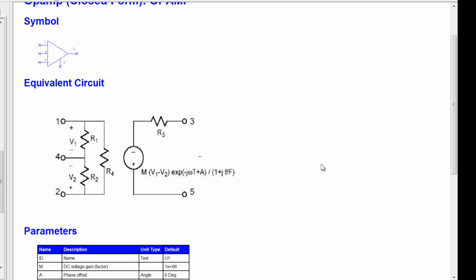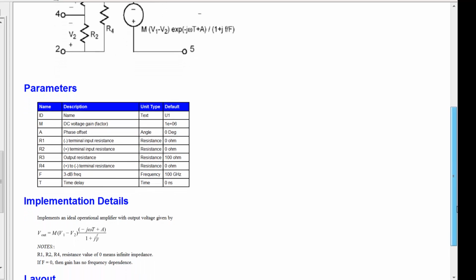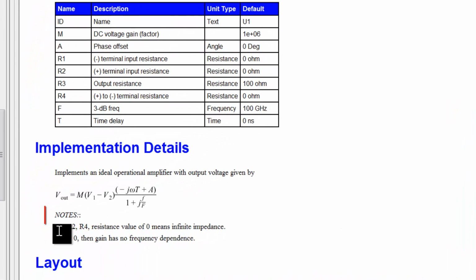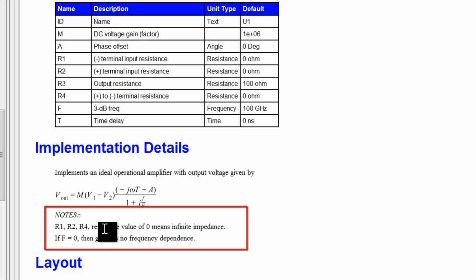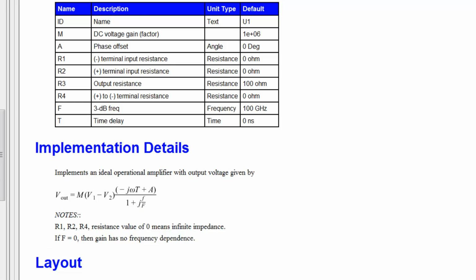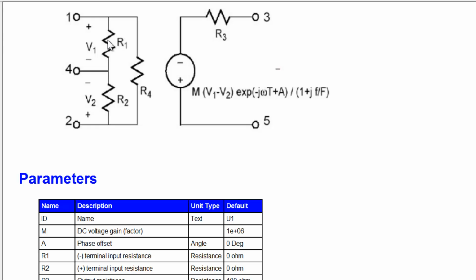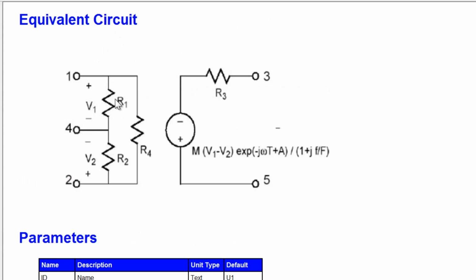Again, as we have seen in the lectures, to make these infinite, you have to assign a value of 0 to them. If you scroll down a little bit, it'll tell you that if R1, R2 or R4 are set to 0, this means that they have infinite impedance. So I understand and I appreciate that this is not the clearest and most obvious way to do things, but this is the way the simulator works, and we have to be aware of these quirks. So we want R1 and R2 to be infinite, so they don't have any effect. They behave like an open circuit. So we'll have to set them to 0. So that's R1 and R2 sorted.